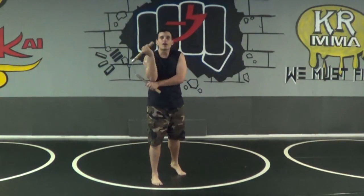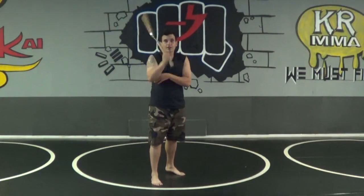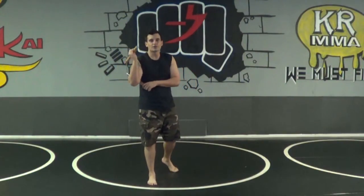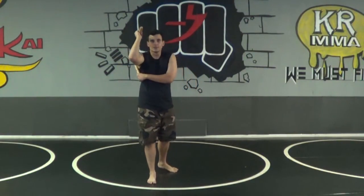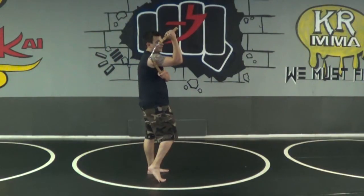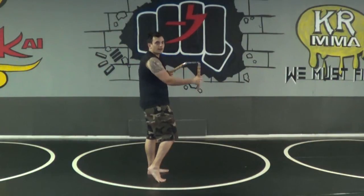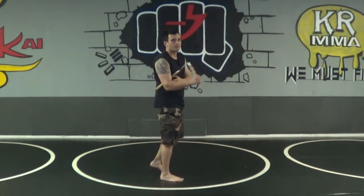So these kinds of things initially are taught to make it easier for you, so when you do a transition, that's easier than it is to do this, right? Because that requires a little bit more coordination. But understand that if you're going to go long range with somebody, you don't want to be doing this, right? Because my weapon's behind me and my arms are out, and the first thing to get hit in this game is my arms, okay? So I would have it out like this and loaded so I could fire forward, all right?